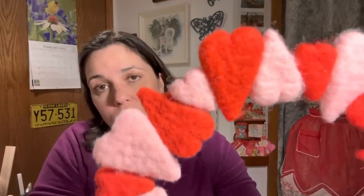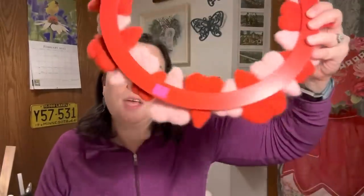Okay, so, oops, there's one thing missing. I just realized I forgot to show you something. This is from the same store where I got the enamel bowl, that first store. I got this. Isn't this so cute? This is going to go on my front door, but inside our storm door so it doesn't get wet because it's wool. I just think it's so cute. It's like little felted hearts. Adorable. I loved that, and I think I paid, oh, there you go. It says $2, and I think it was 20% off, so I didn't even pay $2 for it. I thought that was super, super cute. I love it. And it doesn't have a mark.